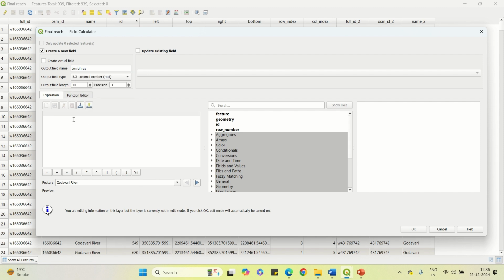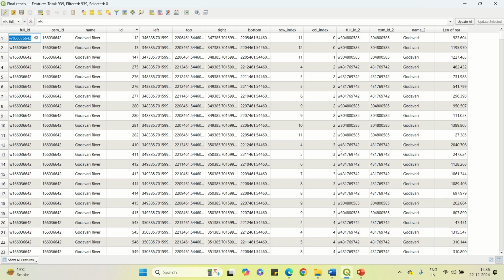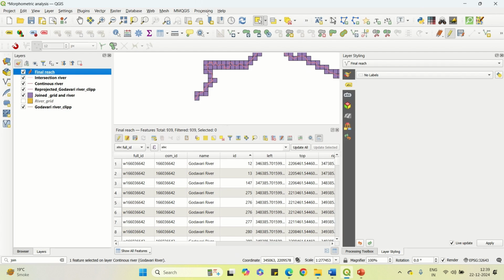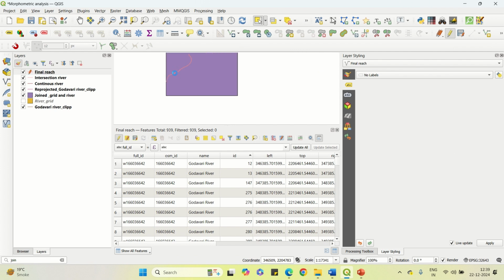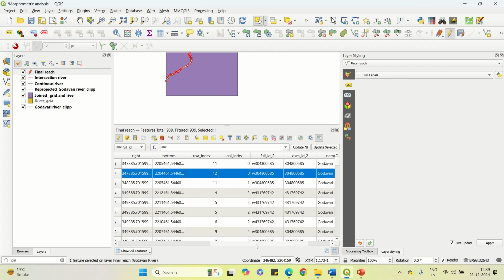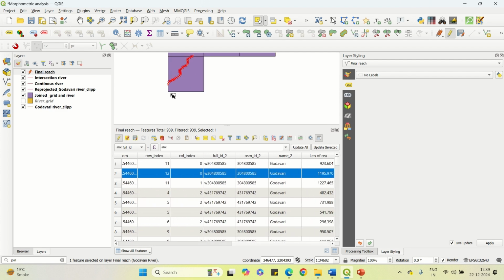So for that you will just do dollar length, okay. You see, in preview you will get this particular number, okay. Click on OK. So here the length is calculated, okay. So if you want to make sure whether the length is correct or not, first dock this attribute table, okay, and select the particular reach, okay, and this gets selected, and this is the length.